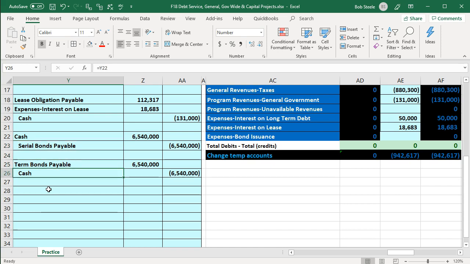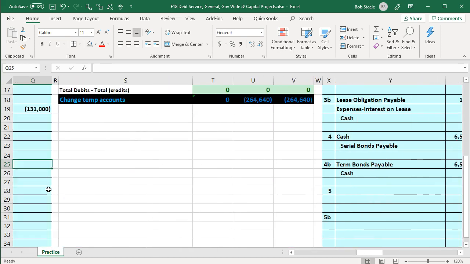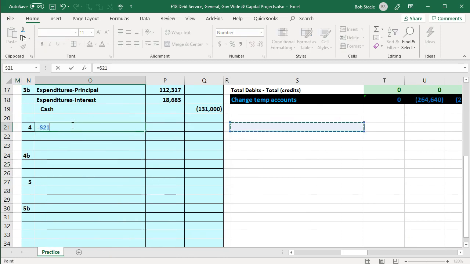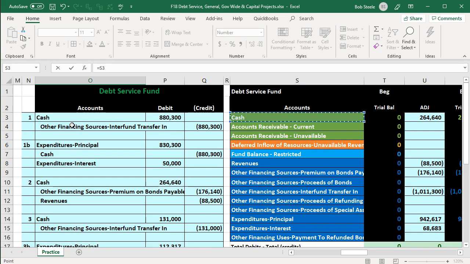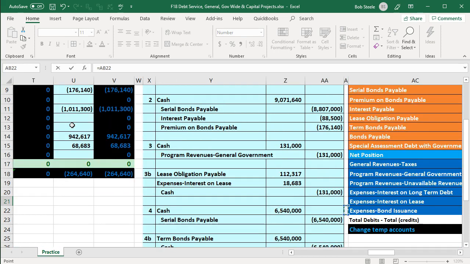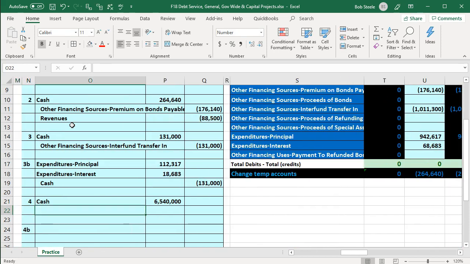Then the cash on the second journal entry is going to be going out. Same item in the debt service fund, but the other side is not going to be going to a payable, bond payable. It's going to go to other financing uses, being on the modified accrual basis as we are. So let's take a look at that. We're going to say that in our first entry in the debt service fund, cash is going to go up as it did in the prior transaction, and we can pull over the same numbers from our government-wide activities, and then we're going to say that this is going to be an other financing source. So other financing source, proceeds of refunding.